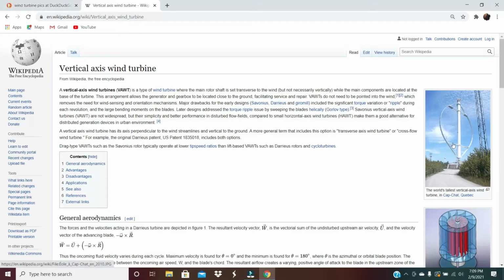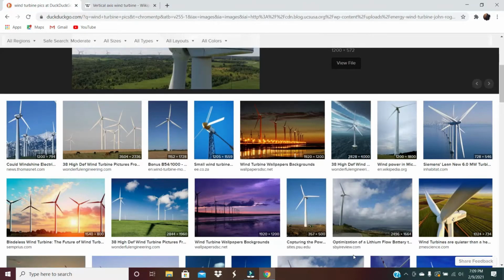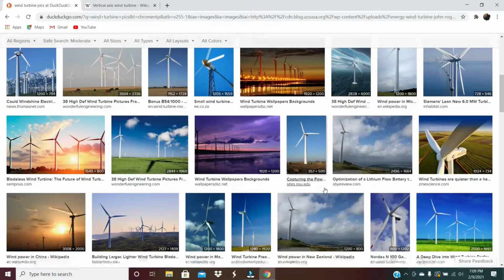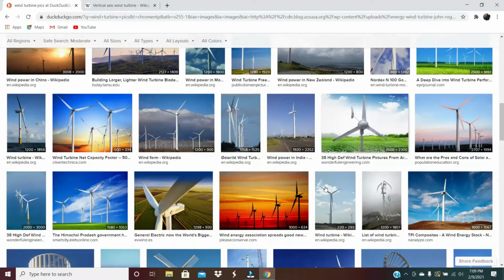So this is why I wouldn't recommend buying a version of this, let's say on eBay. Various people have tried to sell these, and for whatever reason they look interesting and people seem to go for it. But the horizontal wind generator is the one that you want to go for. Something else I want you to notice is every single one of these commercial examples has three blades.